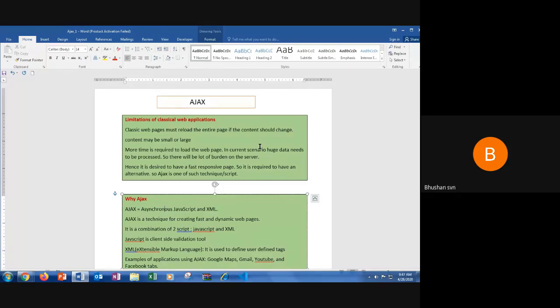One difference. The second difference is HTML is static, XML is dynamic. That means by using XML, it is possible to have a server-side interaction, which you cannot have in typical HTML. And the interactions between typical HTML tags, other scripts and the server are very slow when compared to XML. That means HTML is slow and XML is fast in retrieving the data. So XML provides a better display than HTML.